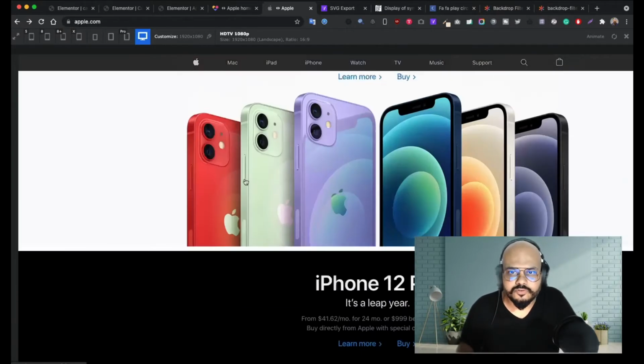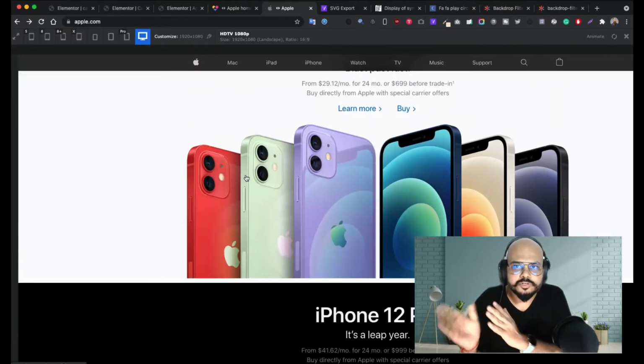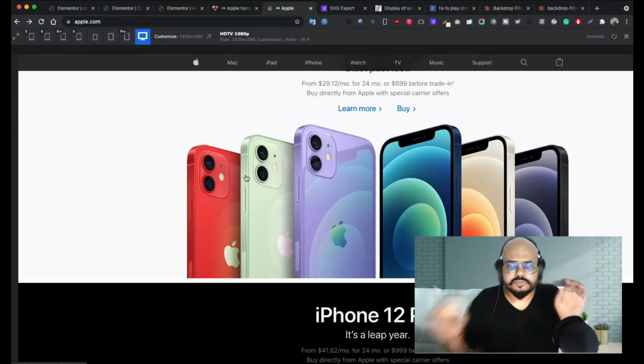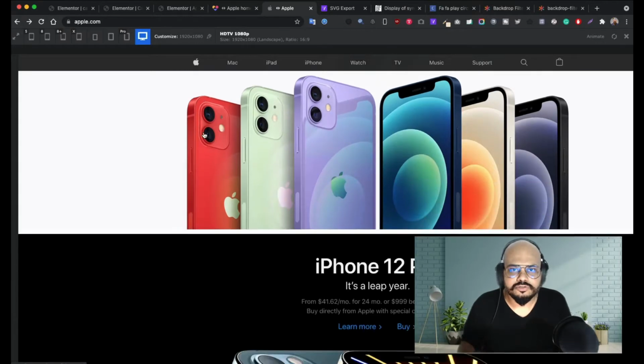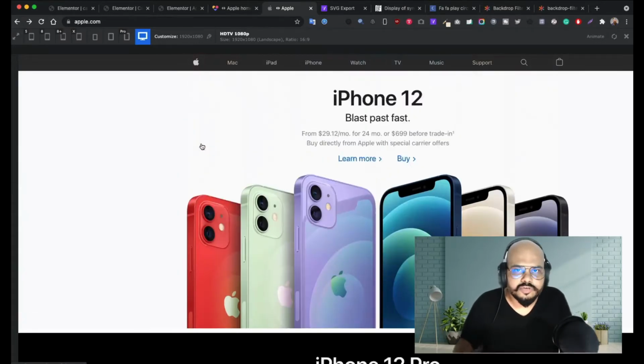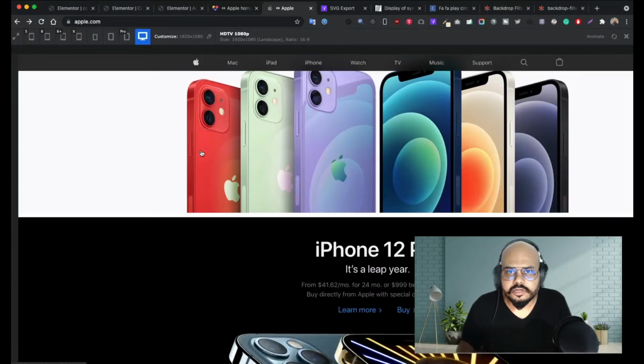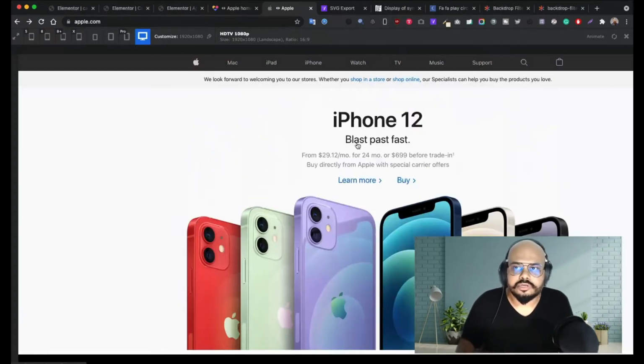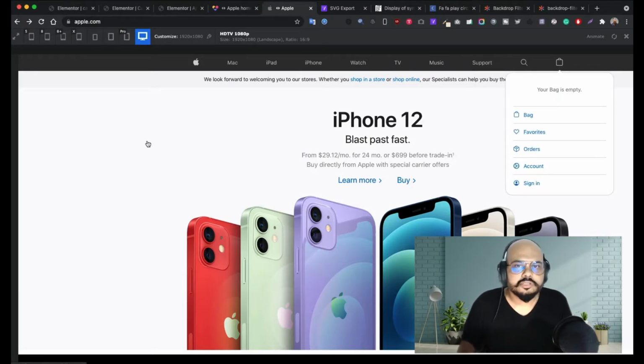Moving forward, I have separated this tutorial into 3 parts, and in the first part I will show how you can achieve the header section like this, and also give it a sticky mode, and a blurry design pattern for your header. Also I will show how you can create this kind of pop-up menu. So let's move forward.